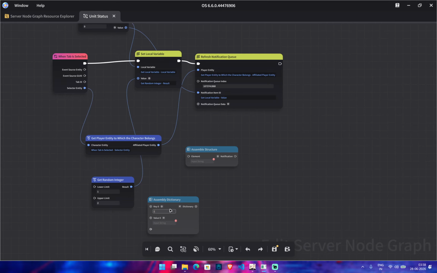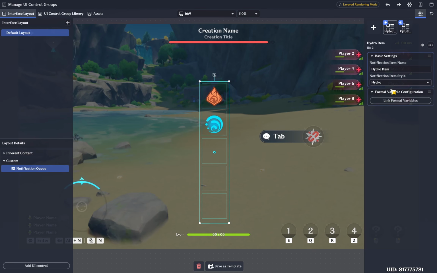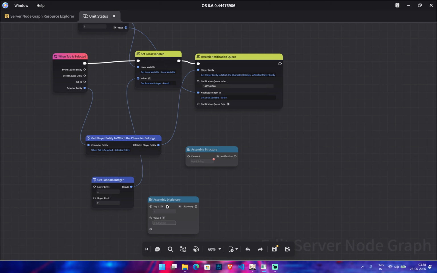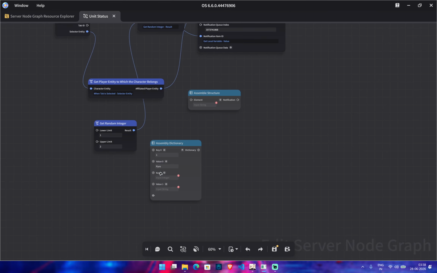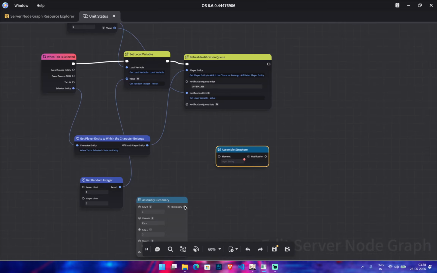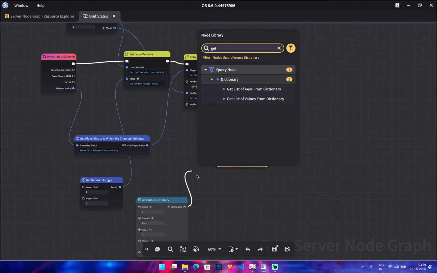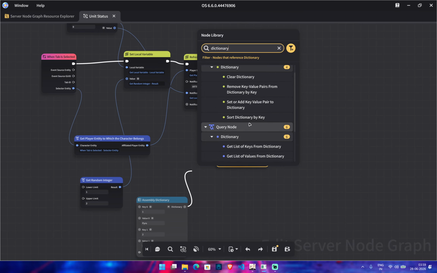So now here we set key one. One is a string, one was pyro. Similarly, two was hydro. So we need to get the corresponding value from the dictionary.